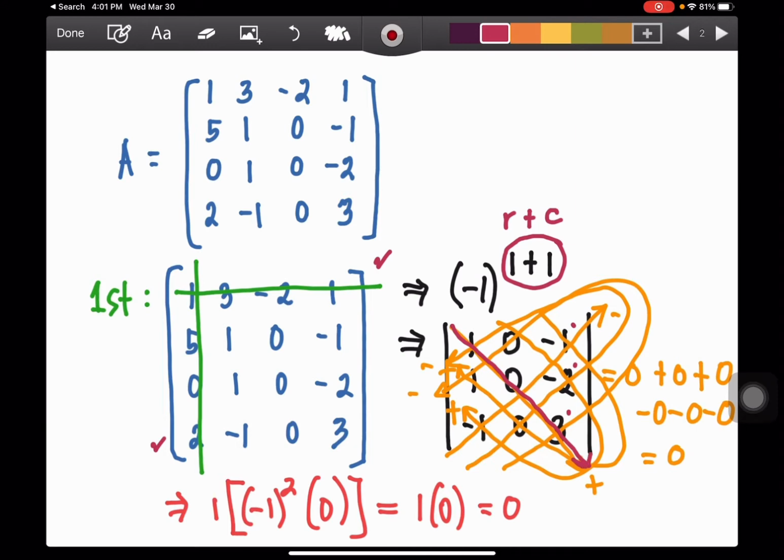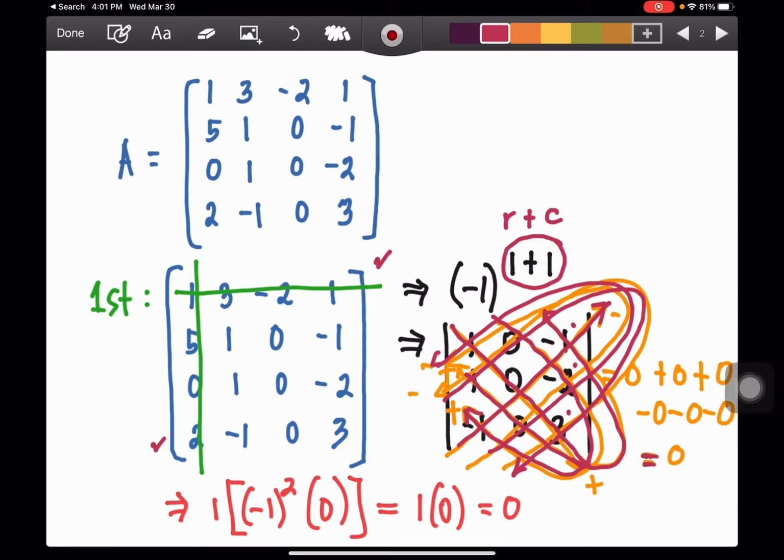So, we follow the procedure that we have learned in the previous video. 1 times 0 times 3 times +1 is 0. Now, obviously, this will all be zeros because there are zeros, no? So, we have 0 plus 0 plus 0, and so with 1 times 0 times -1 times -1. So, it's -0. This becomes 0, and the other one also becomes 0. So, our answer is 0, the sum.